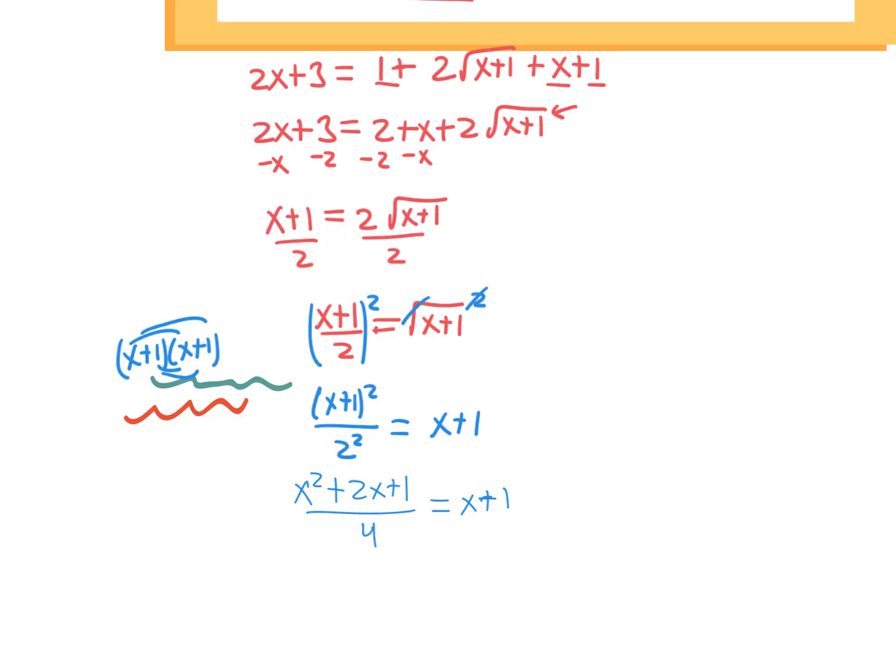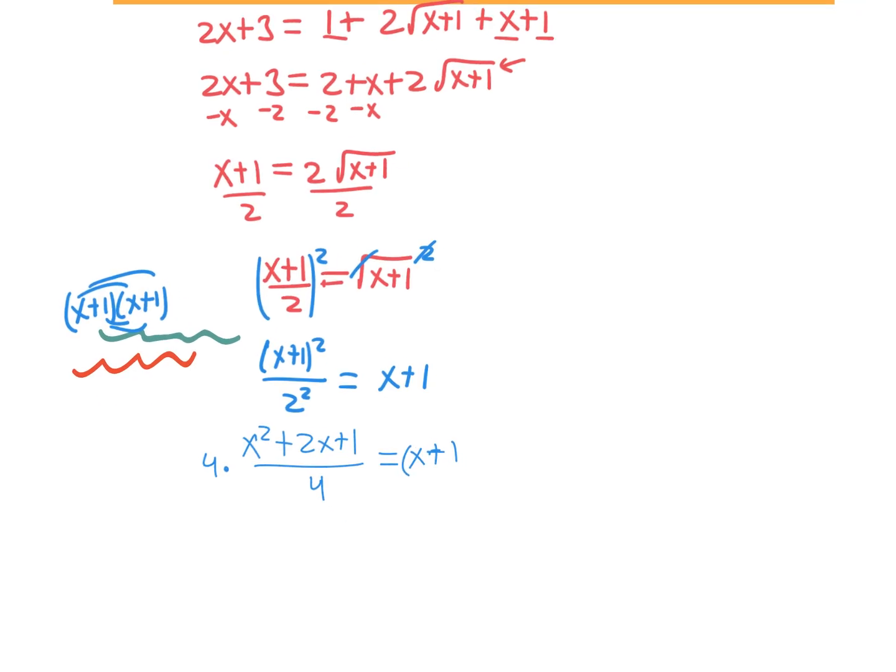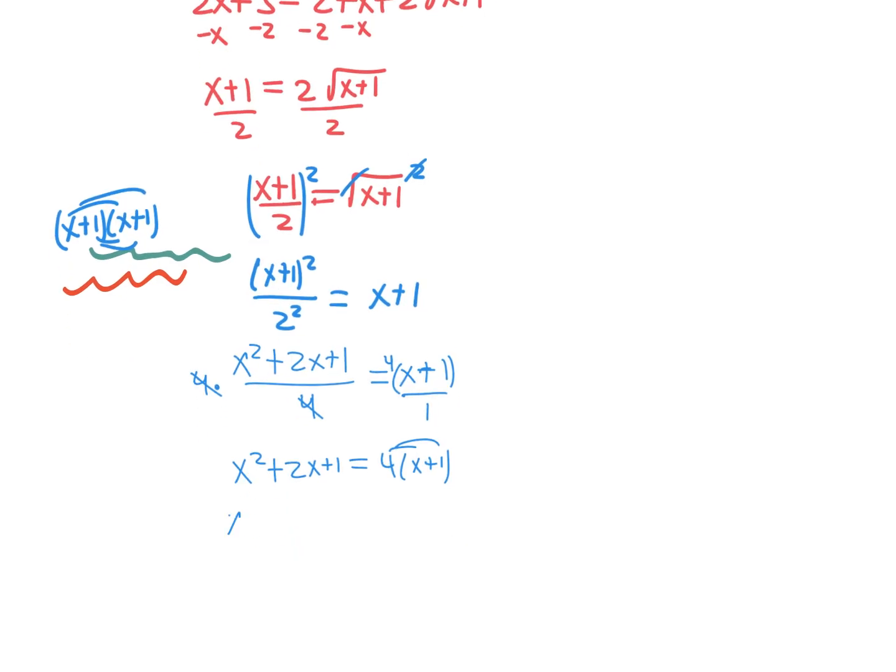All right, and then now I just want to solve for x. So we end up with a rational equation. To get rid of that 4 on the bottom, I can multiply both sides by 4. If we don't like that fraction, keep in mind our least common denominator here is 4, right? Even if I did this x plus 1 over 1, you can multiply the top and the bottom by 4, and that gets rid of that fraction. All right, so then those cancel out, and so you're left with x squared plus 2x plus 1 equals 4 times x plus 1. Distribute that 4, and then you're left with x squared plus 2x plus 1 equals 4x plus 4.